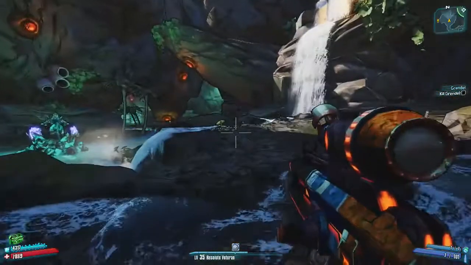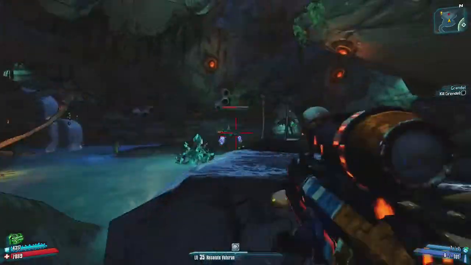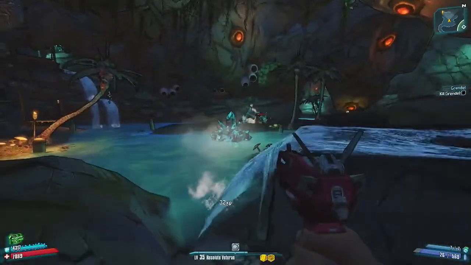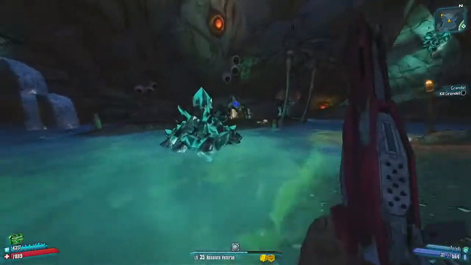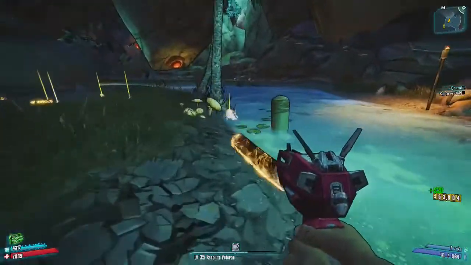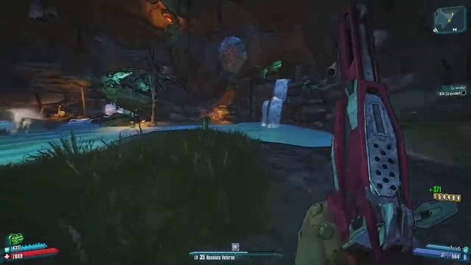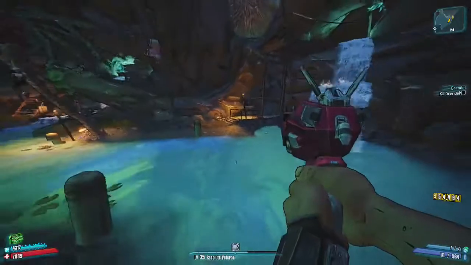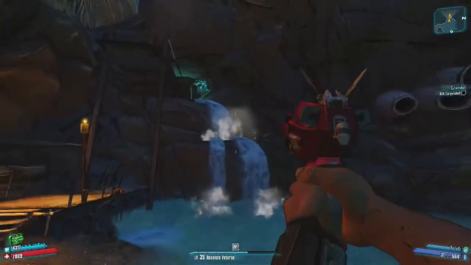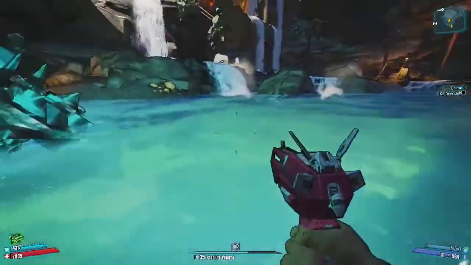There's something over there. Oh, hello. I didn't expect to see you down here. These guys are cool. They're probably one of my favourite enemies in the whole game. We can't get up there yet. This is pretty awesome.